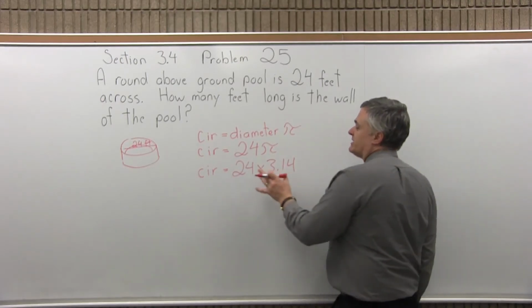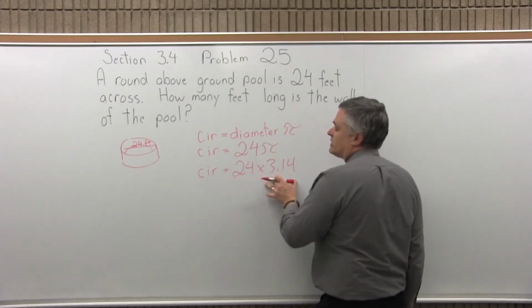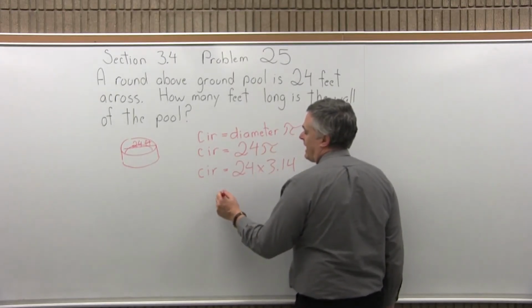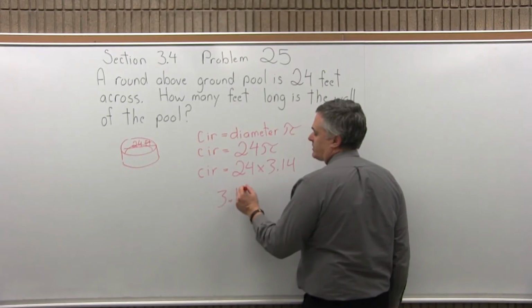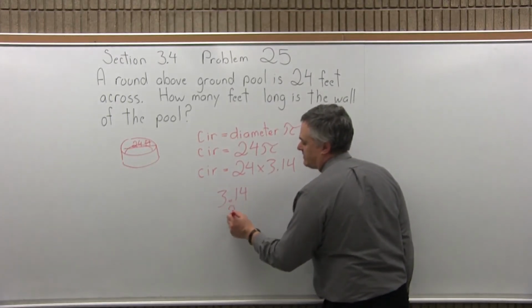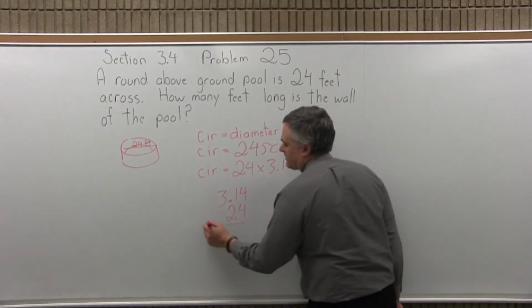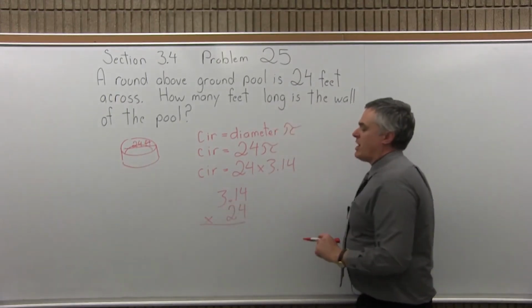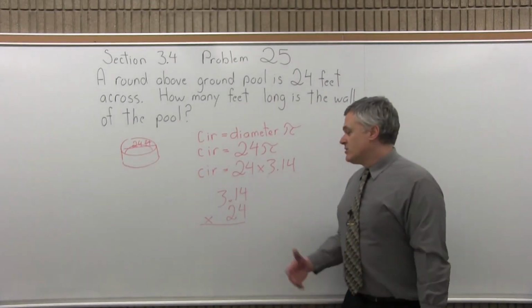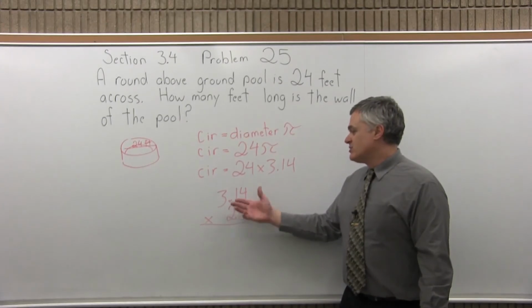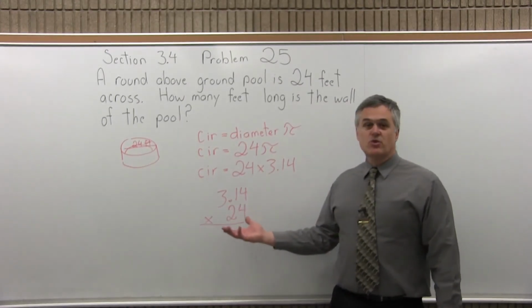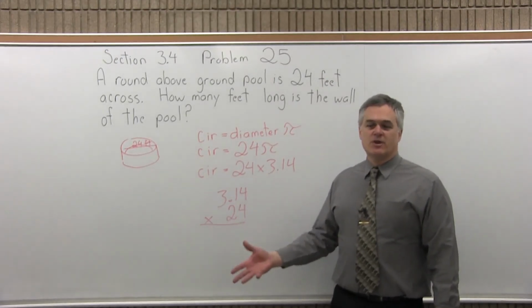To do a multiplication like this, if you can use your calculator, just run it into the calculator and get the answer. But if you're going to do it by hand, I prefer to write it vertically. So I'll put the 3.14 as the top number, the number with more digits I like to write on top. Not that it matters. You get the same answer if I put the 3.14 as the bottom number, but I'll multiply 3.14 times 24. Now, to do the multiplication with a decimal like that, as usual, just initially ignore the decimal. Multiply basically 314 times 24, get the answer for that, and then figure out where the decimal goes in the answer.